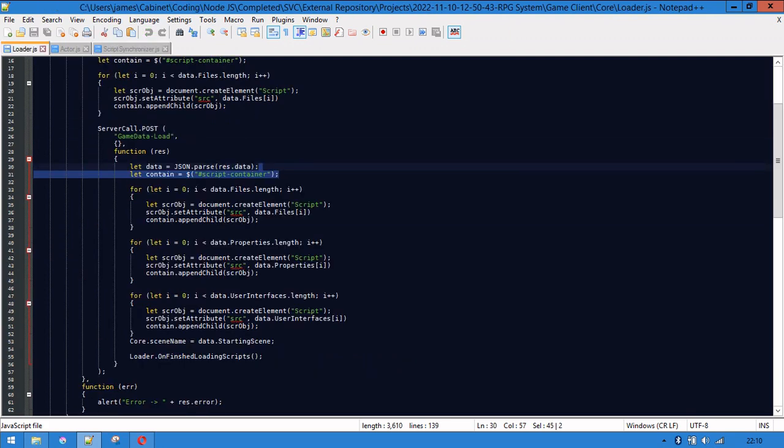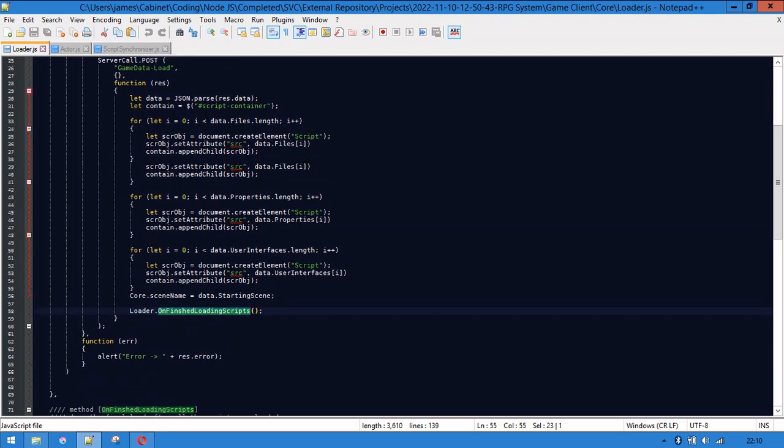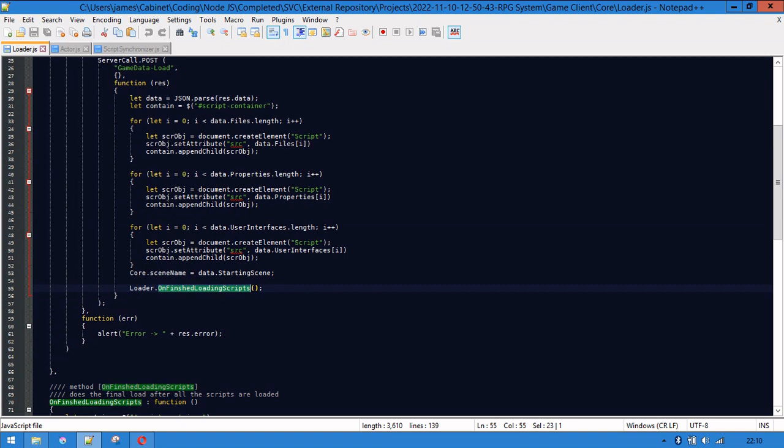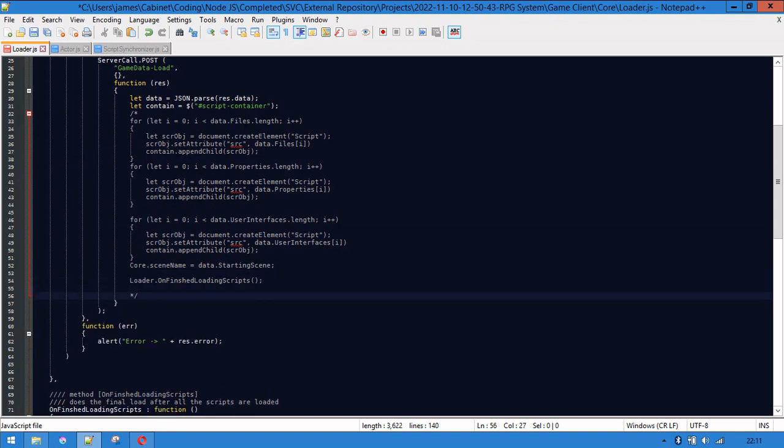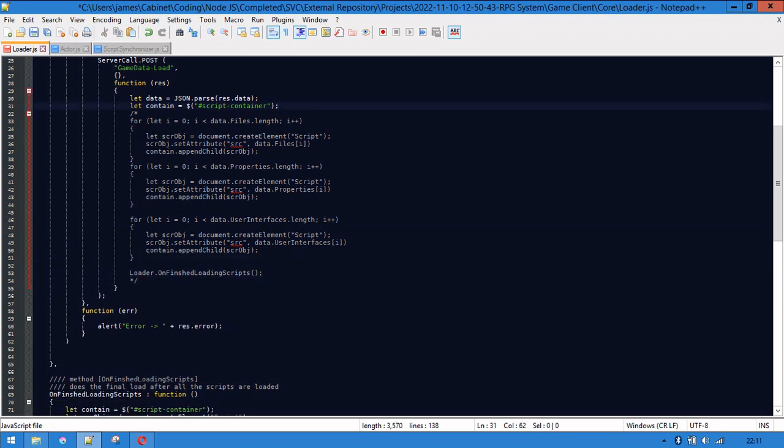And the benefit of doing this is, I think we did at one point do the starting screen on finish loader. So instead of doing this loader call, or I think we might have actually put in a file to be loaded, we can get rid of this and just put it on the onDone event. So it's also going to neaten everything up here, so we can do the files. I'm just going to comment this out for a little while. In fact, we can comment out all of these for a little while, except for this scene name, because this is not dependent on anything.